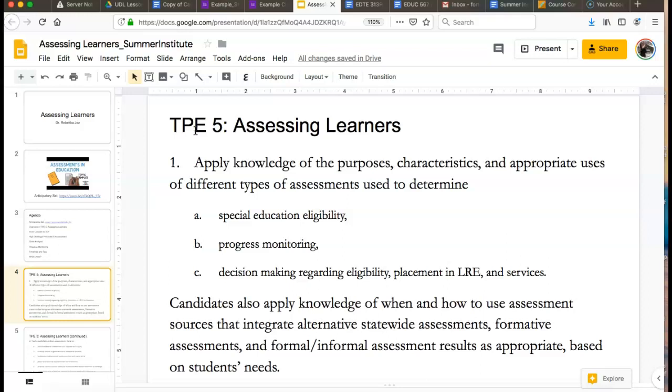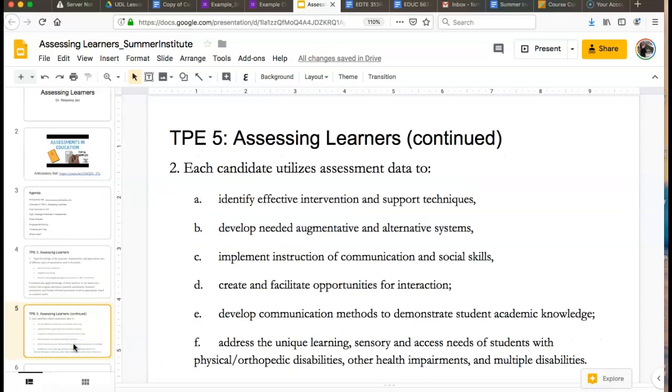There's the section of assessing learners for special education eligibility, to monitor progress, and also to make decisions around eligibility, placement, and services that they might need. You need to know how to do this, both for statewide assessments, formative, formal and informal, and whatever else that the student might need.